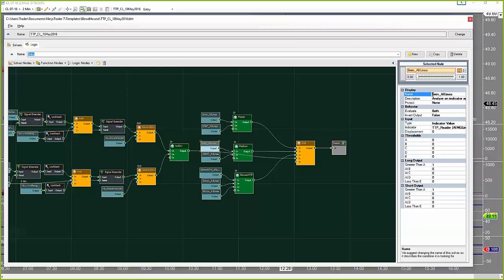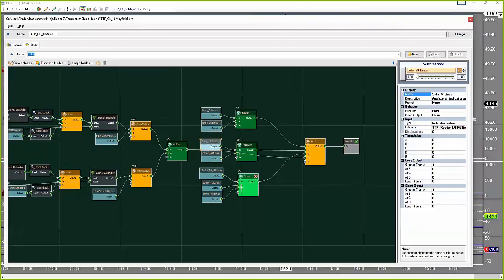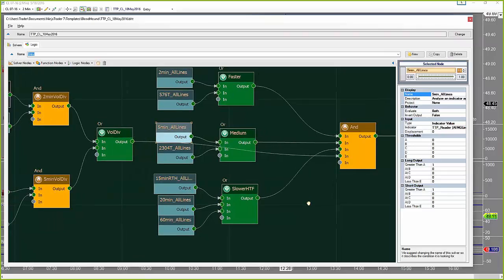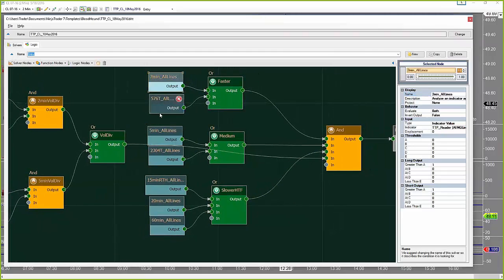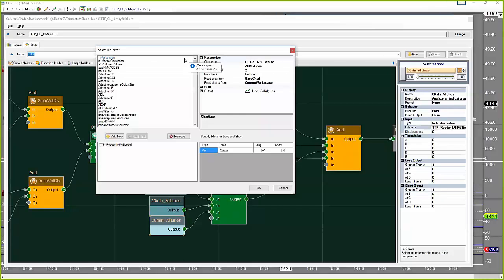See, we've got 5-minute. You can see it written right there. We've got the 2-minute, the 576 tick, the 5-minute, the 2304 tick, the 15-minute RTH chart, the regular trading hours, the 20-minute, and the 60-minute. If you want to keep using those other templates, then you'll want to go in and change this to read the charts from the current workspace.